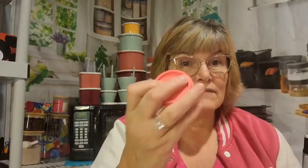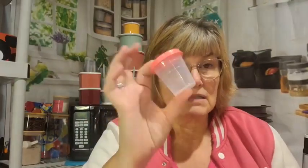Mini sewing kit — you could get some thread and wrap it around a little piece of cardboard in different colored threads, or just white or black thread, and stick a sewing needle in and stuff it in. Extra buttons — how often are you out and about and you lose a button off your shirt? You could at least have a button, some thread, and a needle. Office supplies — paper clips or thumb tacks, especially if you like to put up flyers around town. You could have this in your car with some thumb tacks.